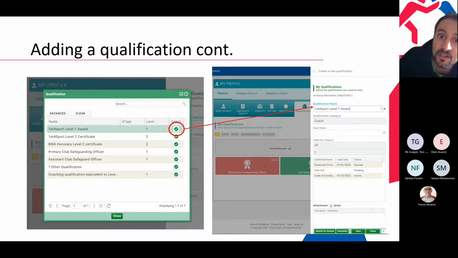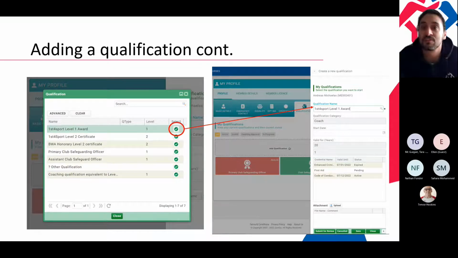So again, that'll come to either myself or Trevor, where we go in and have a look. Okay, you've uploaded all this documentation, we double check everything's up to date, nothing's expired, nothing's slipped through the gaps. Then we can approve it, and you can then approve that role within your club. If you want to become an affiliated club, that's your coach signed off, and then your safeguarding person does the same thing, puts on the safeguarding certificate and their enhanced DBS, we approve them, and then you've got both requirements met for becoming an affiliated club.